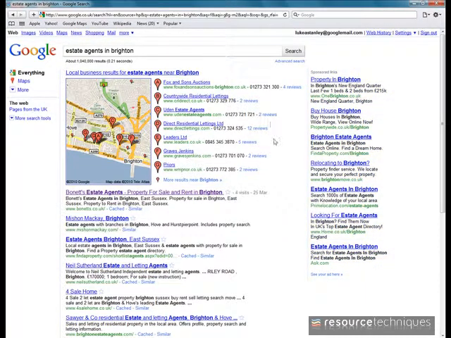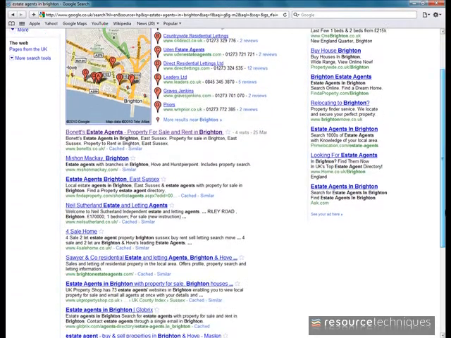Just underneath the sponsored links, you'll see the map result. This is basically just a list of local businesses that have registered with Google as an estate agency business in Brighton. For all of our customers, we will arrange for them to receive a postcard from Google so they can register free of charge to be listed within those results. Because the area uses Google Maps, no business can choose exactly where they're listed. Agent A will normally be the agent in the central postcode sector in that area, but this isn't necessarily the centre of town.